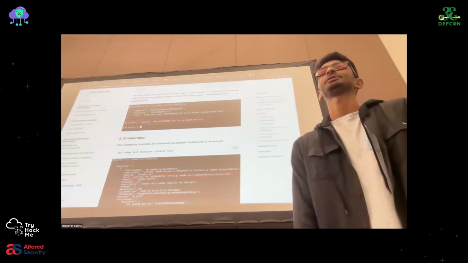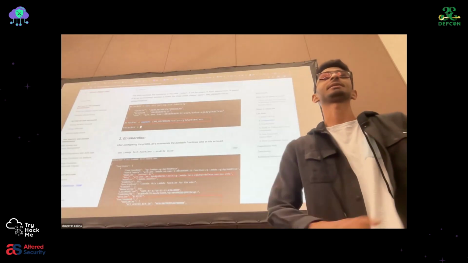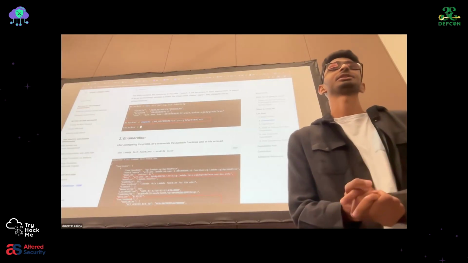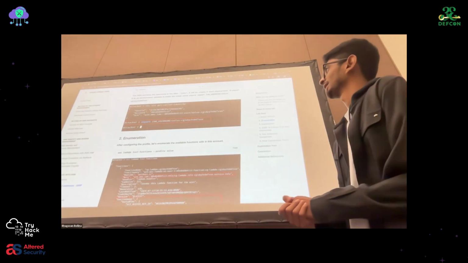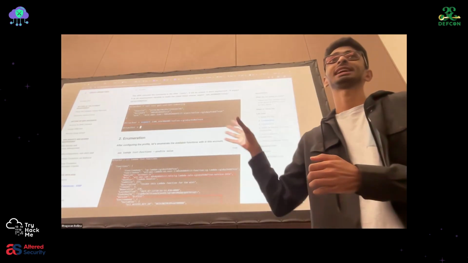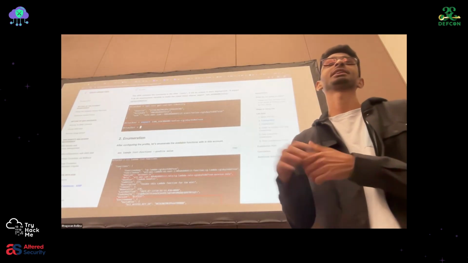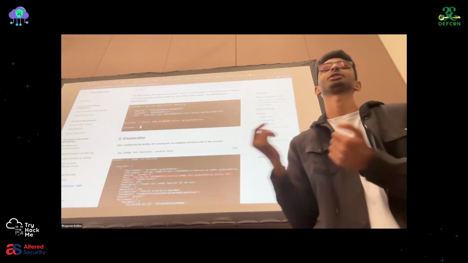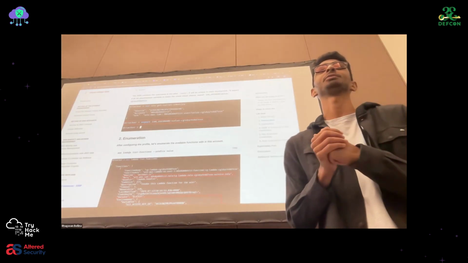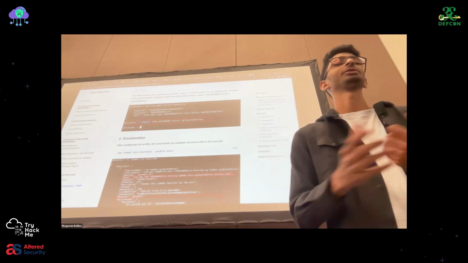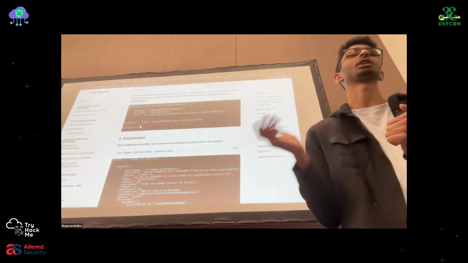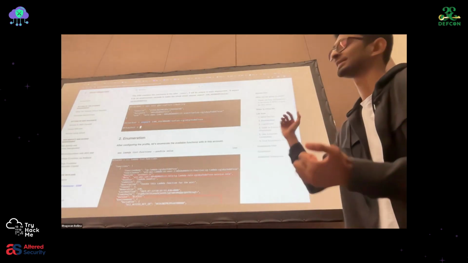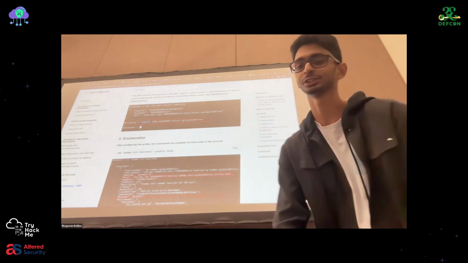Why are we doing that instead of policies like we did the previous time? That comes down to the previous question that was asked, where we kind of know what exactly we want to enumerate because we're setting up the lab. But if you didn't know about that, you'd have to manually go through all of the services, or you'd probably use an automated enumeration tool to see what permissions you have. In this case, we're doing Lambda because that's what we have access to.